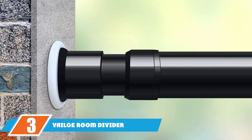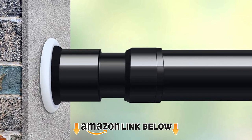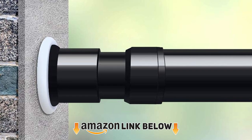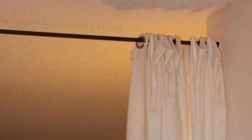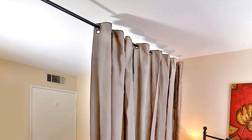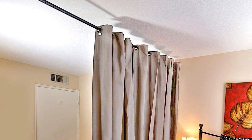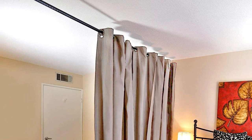The number 3 position is held by the Velge room divider. If you want a tension rod to divide entire rooms and large spaces such as your bedroom or living room, the Velge room divider promises to deliver on such requirements. This room divider tension rod has the longest variable length of all the rods on our list, with a superior length of 122 to 150 inches. Even though it spans that length, it has proven to be heavy-duty and incredibly strong — it will comfortably hold a heavy blackout curtain and can also be used as a drying rack.